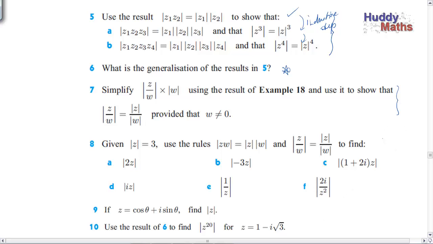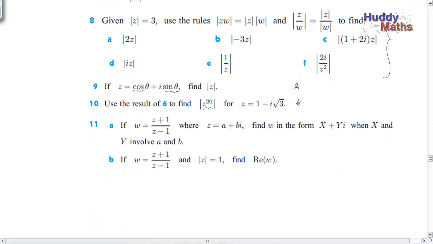And then the rules, simplifying some of these that were the rules that we found back in the earlier exercises. Okay, I think this is okay, using just the idea of real and imaginary part and some relationships between cos and sine. A result of 6, okay, so that's interesting. Z to the 20th. Okay, what could you say? Think about that. Okay, let's go on and have a look at 11. Yep, well, that's going to be a bit messy algebraically. Have a look and see what you think.